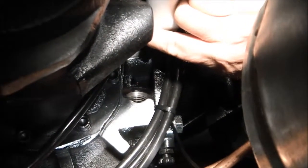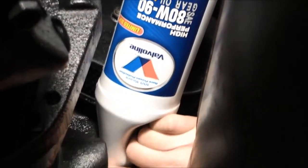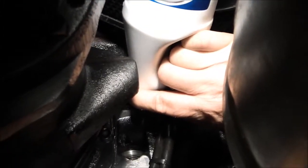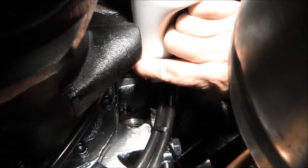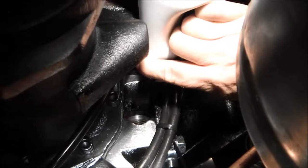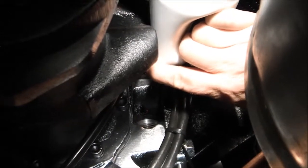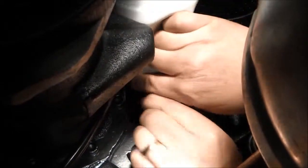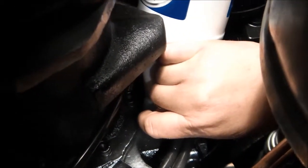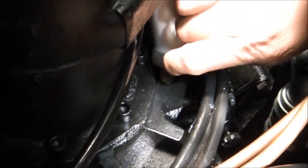Alright, so now we have the fill port once again located here. We've positioned our 80W90 gear lube above the hole with the cap still on the end of that tapered tip. So what we're going to do now is pop the tip off and start getting the oil into that fill port. Be careful not to get the tip into the hole itself. Alright, so now we've got the gear lube going into the fill port from above.